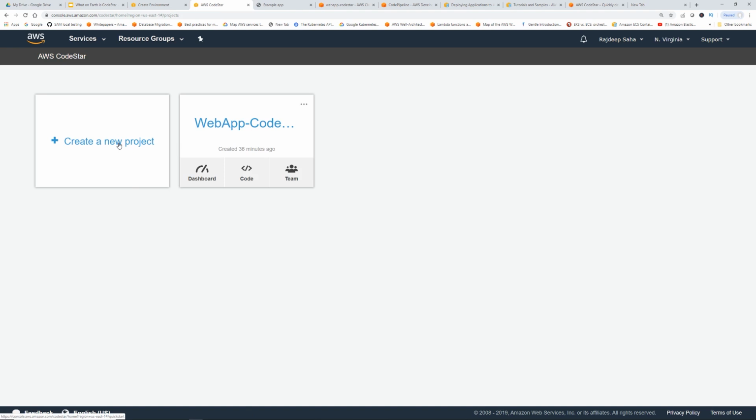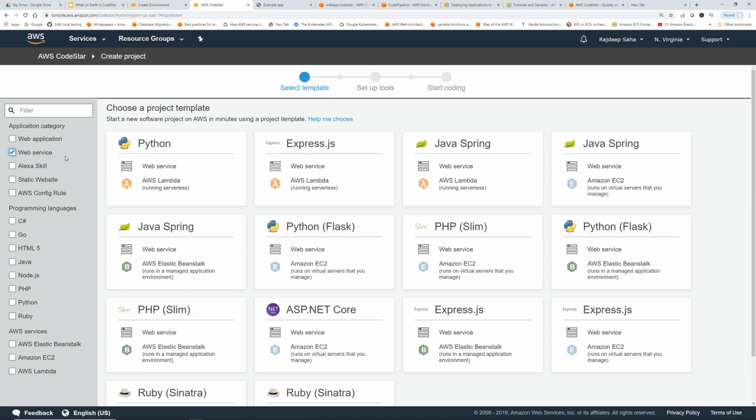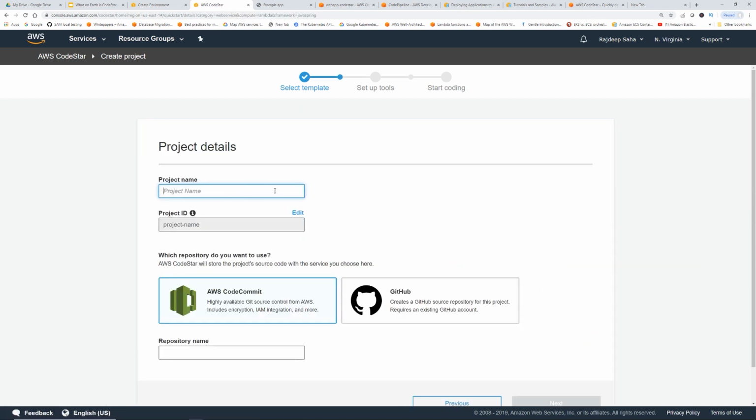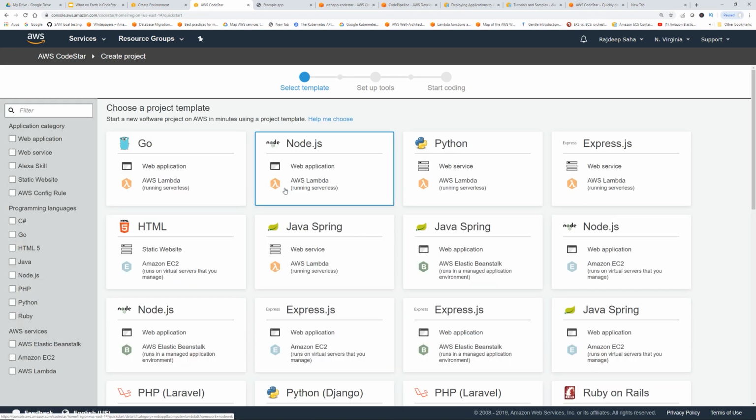So one thing I find really useful is, let's say I want to learn a little bit more about how to deploy serverless using CodePipeline or deploy a project into EC2. What I do is I just create a project, maybe an API. So I click web service, and then I could say, hey, Java Spring using AWS Lambda. Click next, and then I see what's happening, and then I create the project, and I go take a look at the CodePipeline, study the CloudFormation, and I can reuse all that stuff. I find it very handy. So next time you want to quickly deploy a blueprint and start changing the code, please give CodeStar a try. So hopefully now you know what on earth is AWS CodeStar.